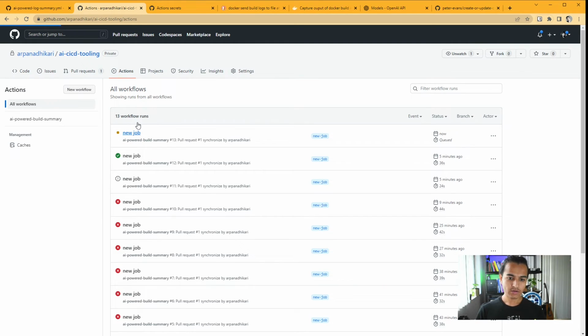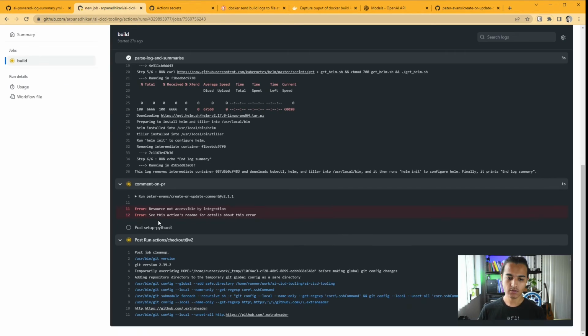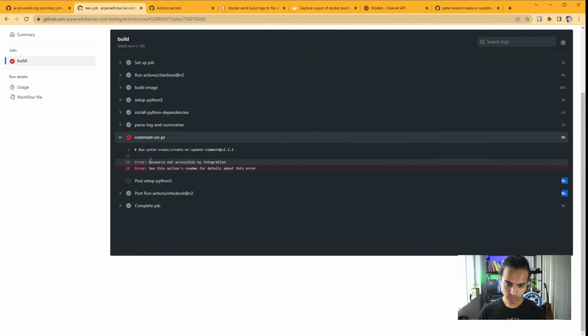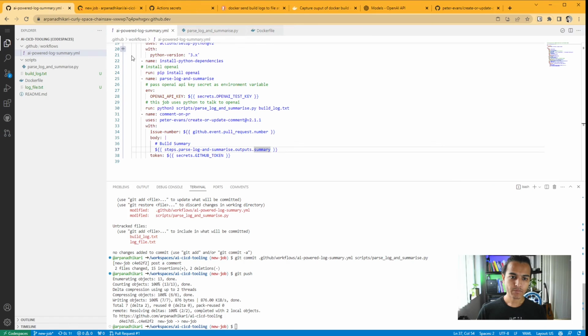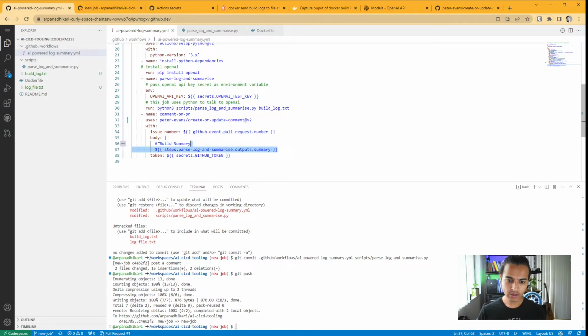All right. Now we're also getting into another interesting part where our job is now successfully running, so that's a big motivation to continue. Resource not accessible. Okay, yeah, so multi-line. This is wrong, so let's use v2. And then we need to use body file. So the body file is summary.txt, which is amazing.